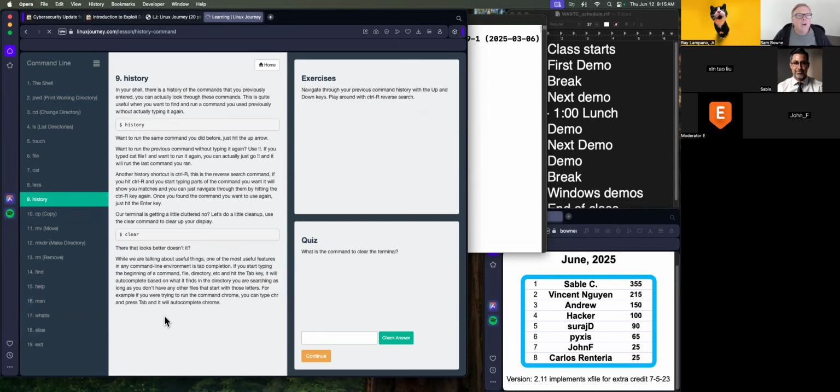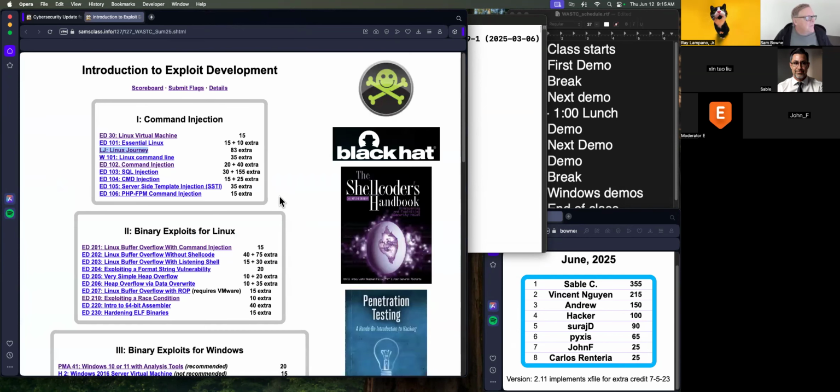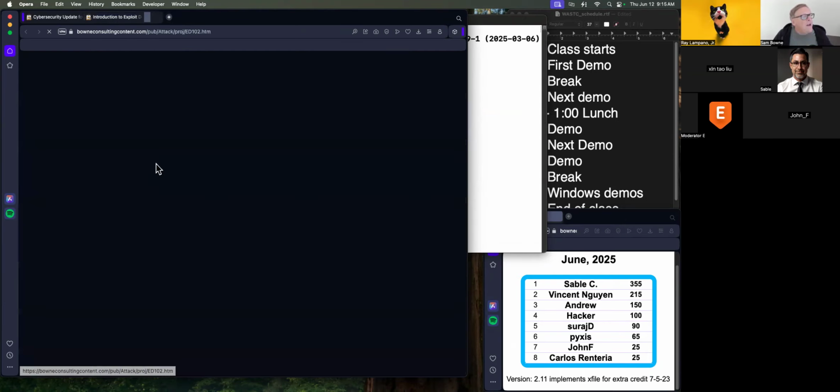So this is all really very good. My students really like this. So the beginners really like going through Linux Journey to get them started. But anyway, if you do know your Linux command line, then we can move on to command injection.